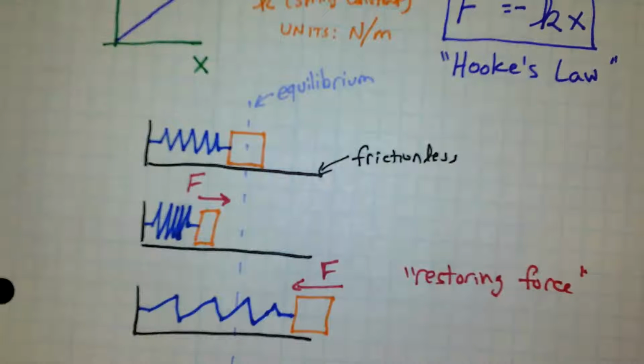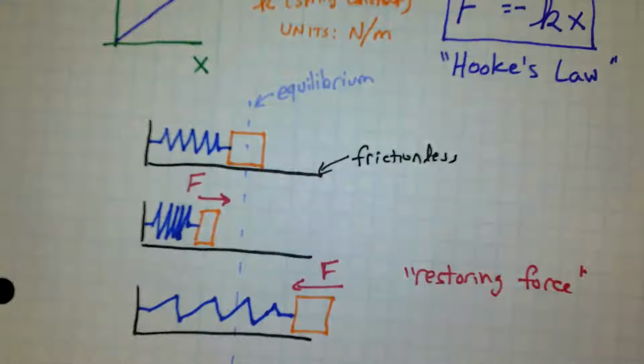But one of the things I like to say is that simple harmonic motion is one of the great tragic stories of physics, because it's the story of the persistent failure of the restoring force to achieve its purpose. The restoring force has one job: it's trying to restore it back to equilibrium. But once you get simple harmonic motion started, the restoring force continually fails to achieve that objective.